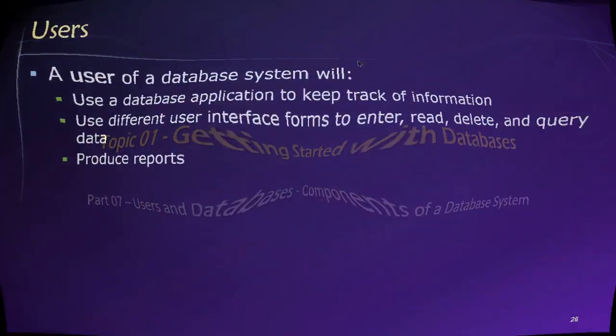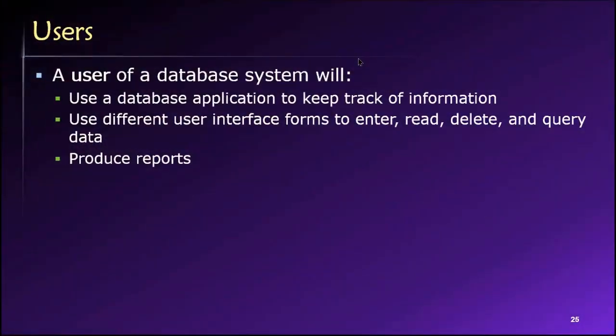In this video, part 7, we'll discuss users and databases, which are two of the four components of a database system. Beginning with users, to reiterate, users do not necessarily need to be human. It's very common these days for machines to be users. We're creating this service-oriented architecture where organizations are loosely coupled to each other by means of APIs and things like that. So in that case, lots and lots of these users are machines, bots, rather than human users.